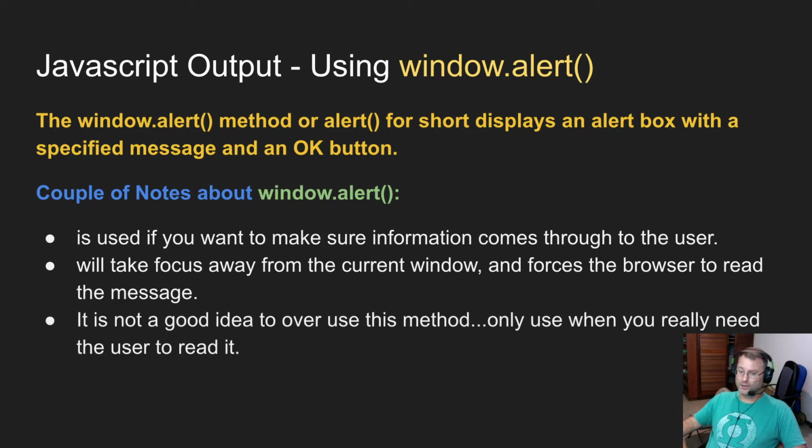Now, it's not a good idea to overuse this method. In the past, we used it quite a bit for JavaScript debugging, but we're going to get into that in a little bit using the console.log as a debugging method. You really only need to use this when you need the user to respond to a message that they can't get away from. And that's really the purpose of it.